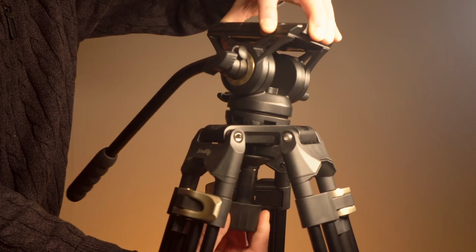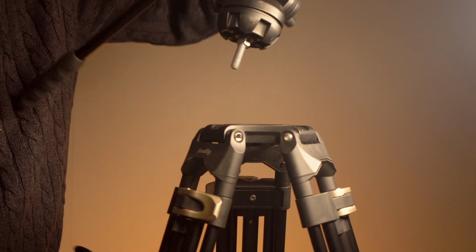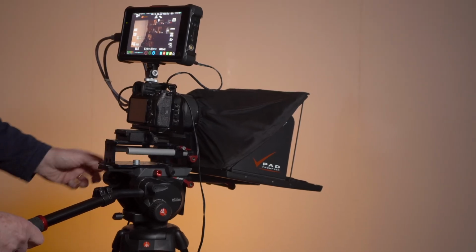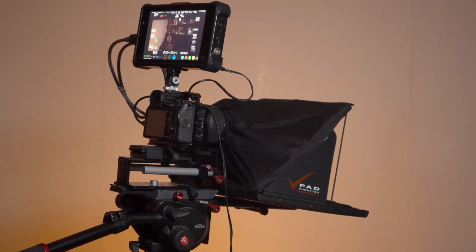The SmallRig head, which includes a protective cover, can be removed. It uses the same sized 75mm bowl, making it interchangeable with the 504. Now, it can accommodate a payload up to 8 kilos. For reference, my A7 IV in its cage with the iPad prompter and monitor tips the scale at about 4 kilos. And here's a handy detail.